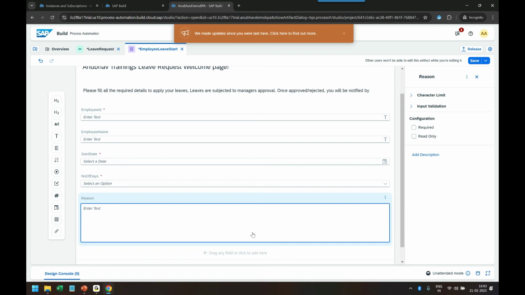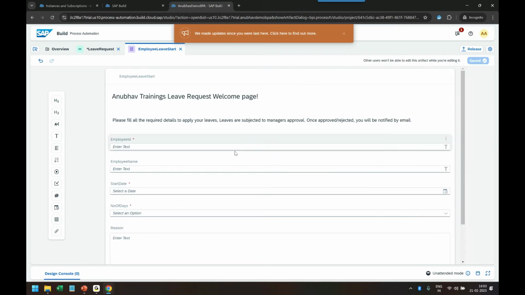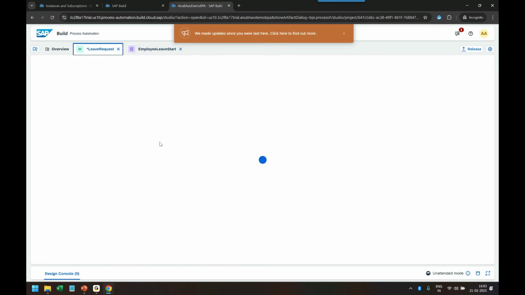How easy was that? No coding knowledge is required. Cool. I save the form. That will be my starting point to trigger the business process. It starts all the way from an employee. Once an employee triggers the leave request, it will all go to the manager for approval. And to be able to include that step, we are going to create an approval form now.